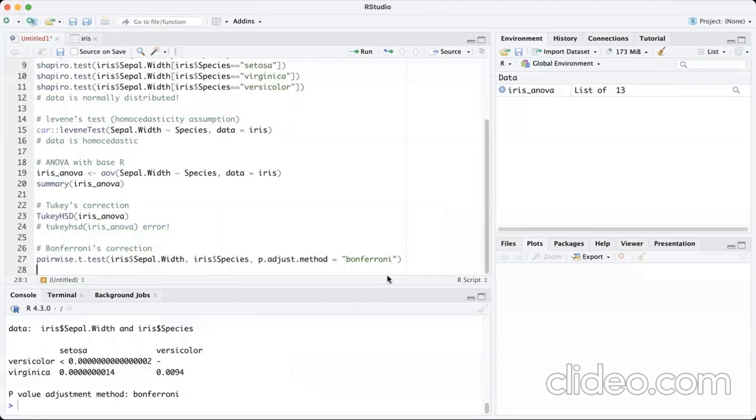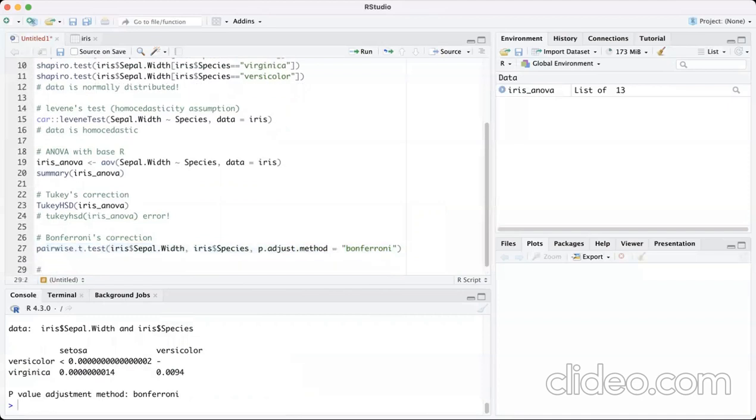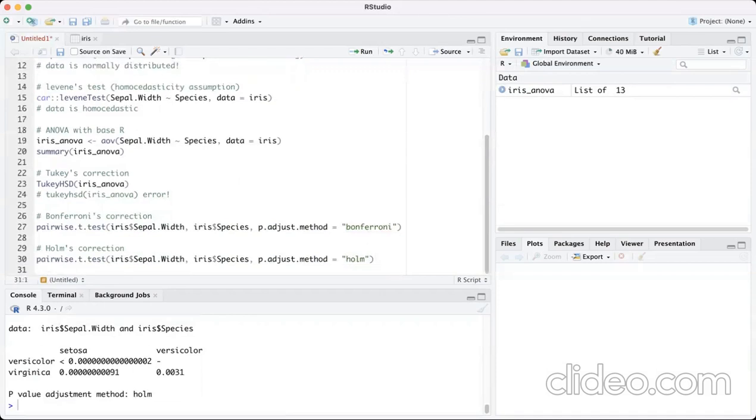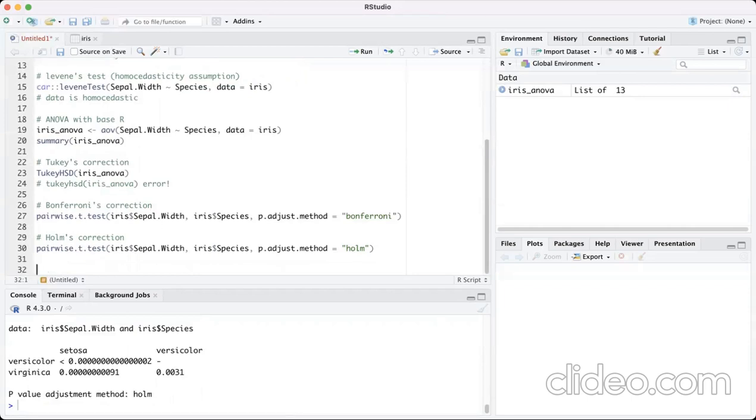If we want to use the Holm method, we only have to change that last argument. You can see that the p-values are slightly different between these corrections, but the overall conclusion remains the same.